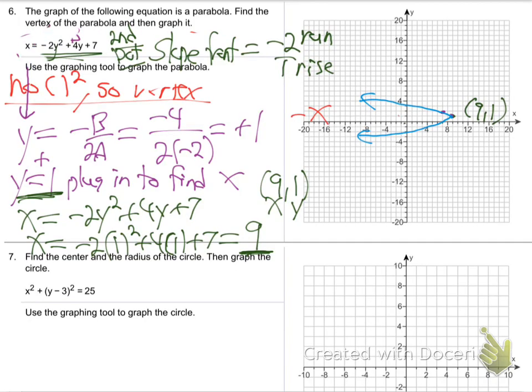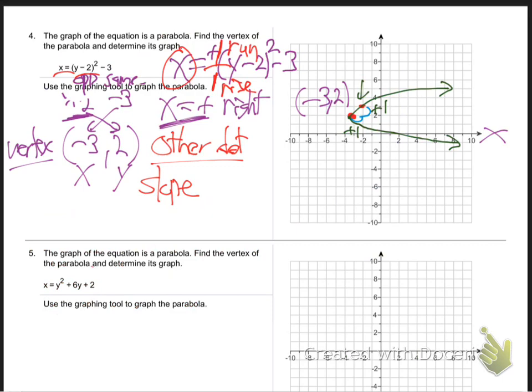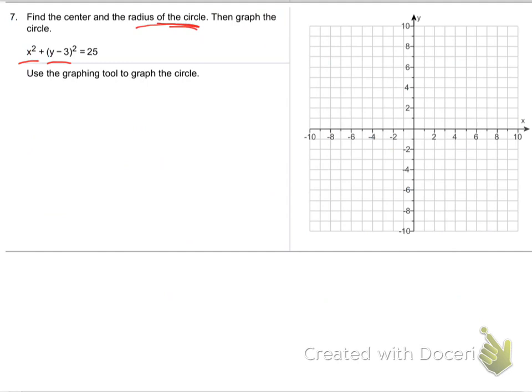Let's look back for a minute. See how on this last one, x is not squared, but y is. We only have one letter squared. Same thing here, one letter squared, the other is not. Same thing here. That's a parabola. One letter is squared, the other is not. But for a circle, both letters are squared in the equation. Okay, so this is a circle.